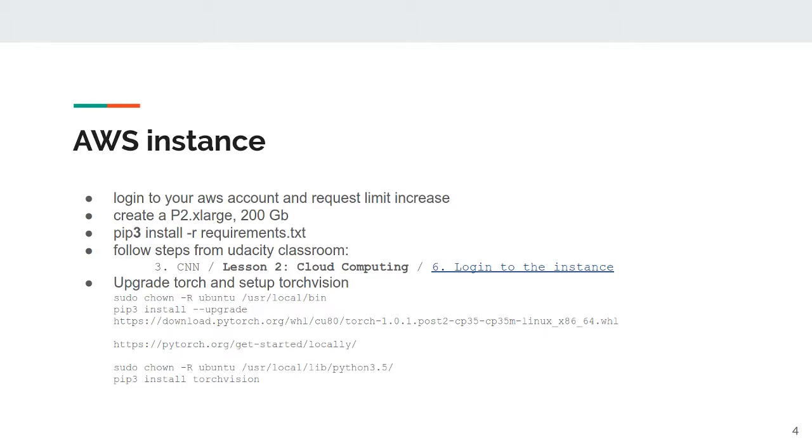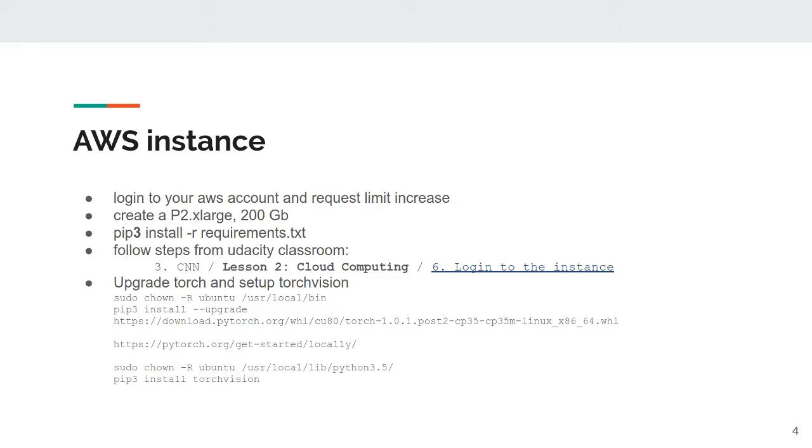Once you have the instance set up as per the instructions in page 6, you will find that the PyTorch version installed in the instance is very old, so you have to update it. Because the libraries are installed in the system, you have to use supervisor permissions. That is what the Linux command sudo does for you.